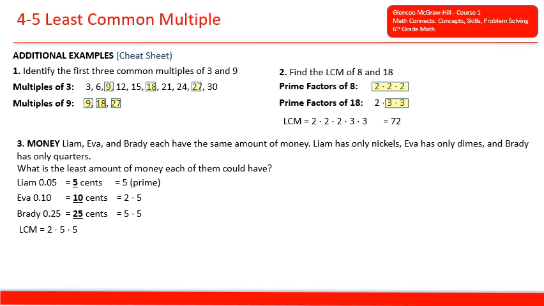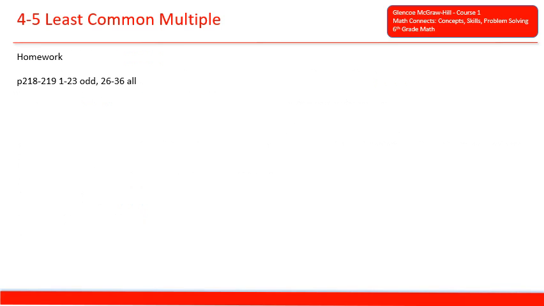So our least common multiple is 2 times 5 times 5. And the reason why we have 2 5's is because each of the numbers has 5 as a prime factor, so that's going to become 1 5. And then notice there's a second 5 for 25. And then there's a 2 for 10. So that's how we get those 3 numbers that we're going to use to find our least common multiple. And that equals 50.